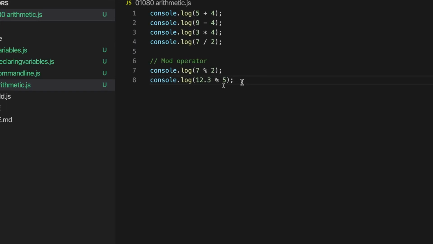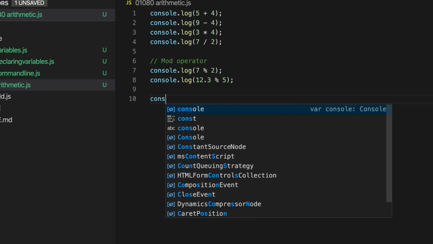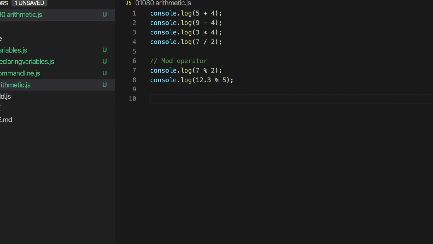There's also, it's probably worth mentioning, a couple of what we call unary operators that apply to variables here. They're intended for use with integer variables or whole numbers, that is, variables that refer to a whole number value. So all of these, plus, minus, times, divide and mod, we call them binary operators.